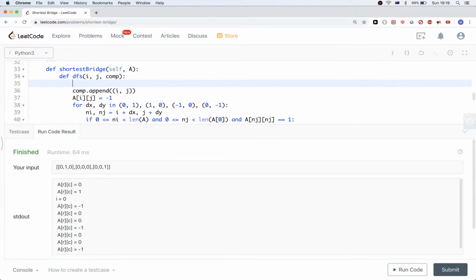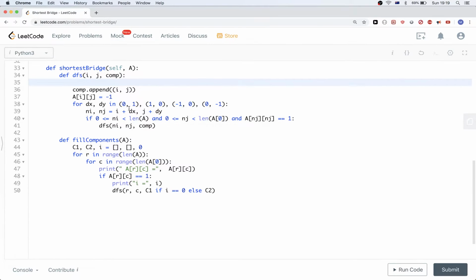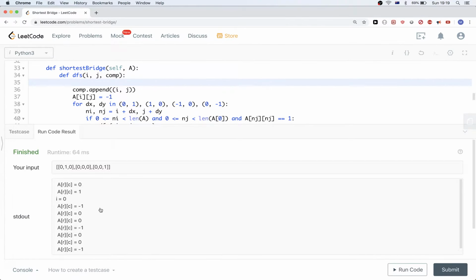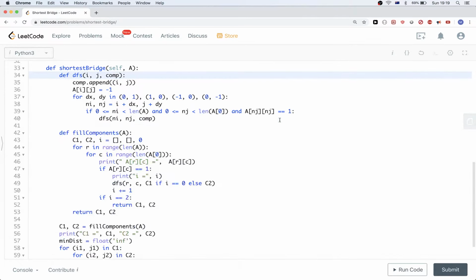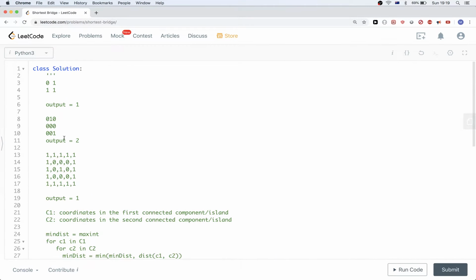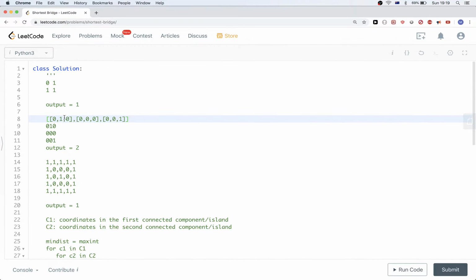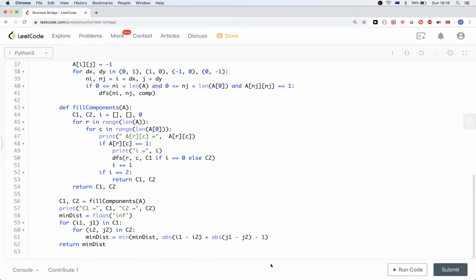Okay, let's see our DFS. So our DFS is still called initially just once. And on this case here, 0, 1, 0, 0, 0, it should be called for this last one, but it wasn't.